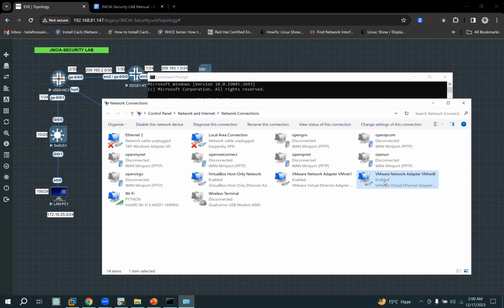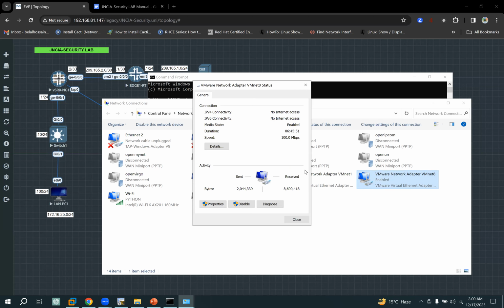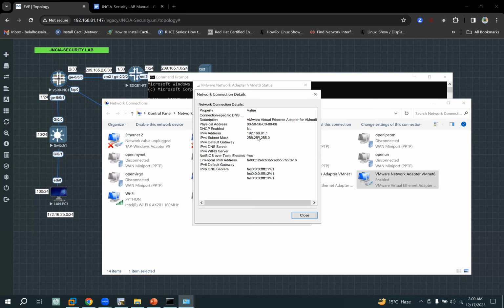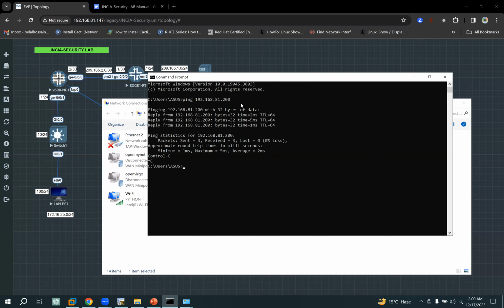Basically, the VMnet 8 interface communicates directly with EVE-NG. In VMnet 8, this IP address is 81.1. So 81.1, 81.200, and 81.147 are all in the same subnet. That's why I get a ping from my physical PC.